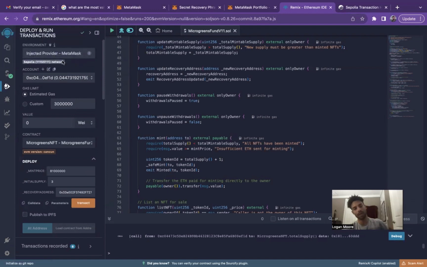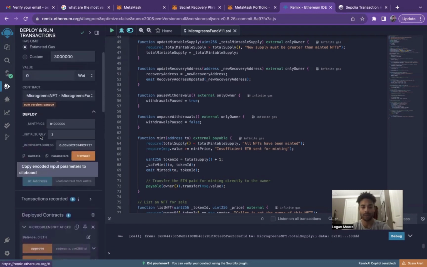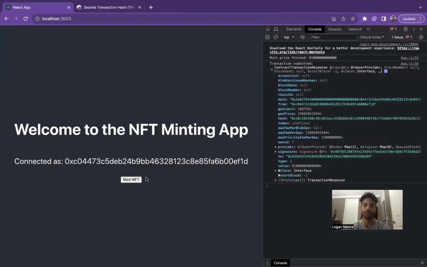I need to see how to interact with multiple accounts here, because obviously I'm testing this with my account, which should work for any account to be able to mint, but I do want to make sure, just obviously given we're playing around with things on Remix as our main interactive tool. But yeah, we've got everything there, and I do want to see what happens if I try to mint again.